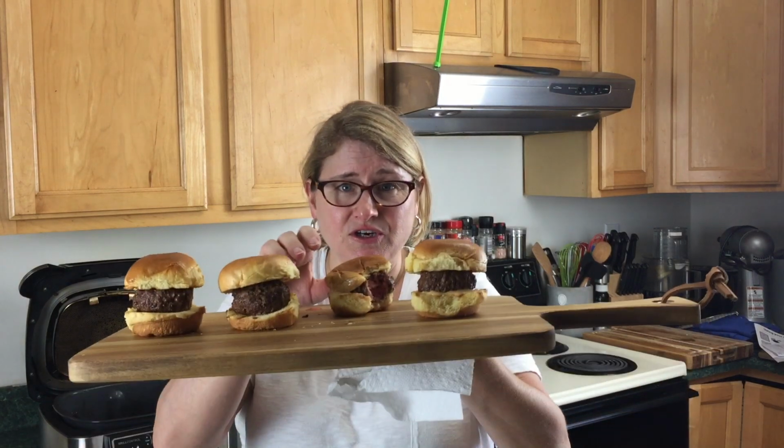But look, this is cooked perfectly for me. Nice and pink. So that took about 4 minutes. Excuse me, between 4 and 5 minutes, I'm not gonna lie. So if you want it less pink, you're gonna have to increase the time probably like to 5 to 7 minutes because they are a much thicker slider. The Ninja Foodi Grill cooked it perfectly. It's quick. And you know something? That preheat actually comes in handy. It gives you enough time to make a sauce, to get the buns ready. It really, really does a good job.